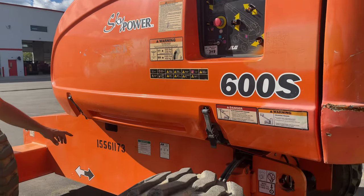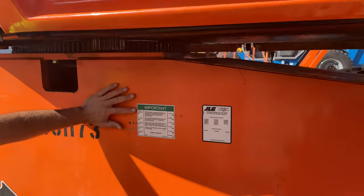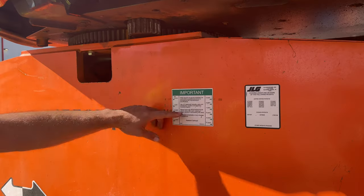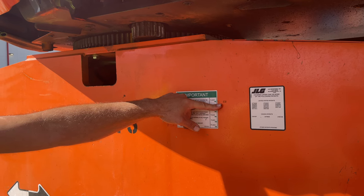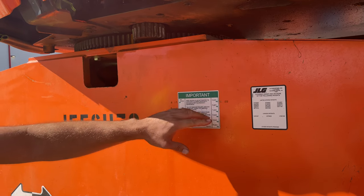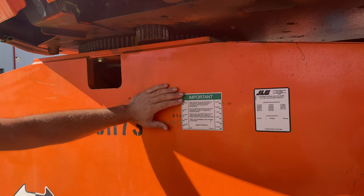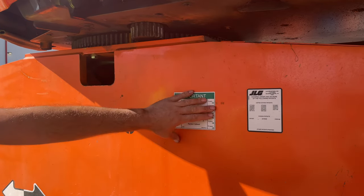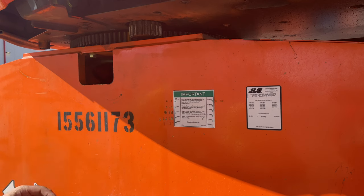All of our aerial equipment requires an annual inspection. We do them every year, but we actually do it 60 days prior to the last inspection's expiration. This one says 6/22, so when it comes up before 22, we'd start looking at doing the annual inspection. Since we're a high-turnover operation and things are moving quickly, our window is 60 days or less — go ahead and knock out that annual inspection. When you get inside the computer, you'll see where to look all that up and verify it's been done.